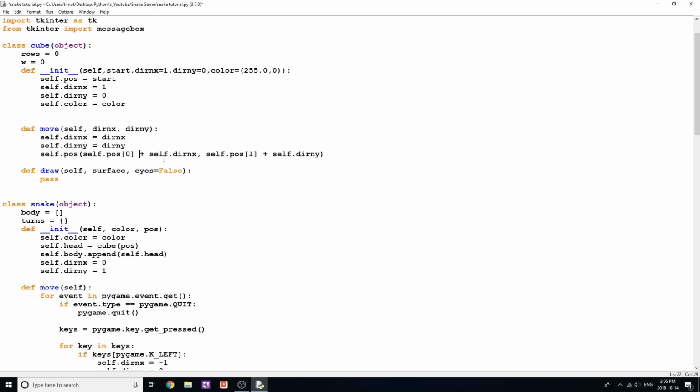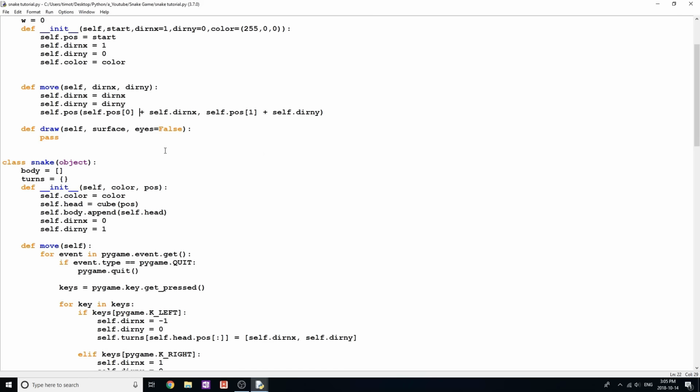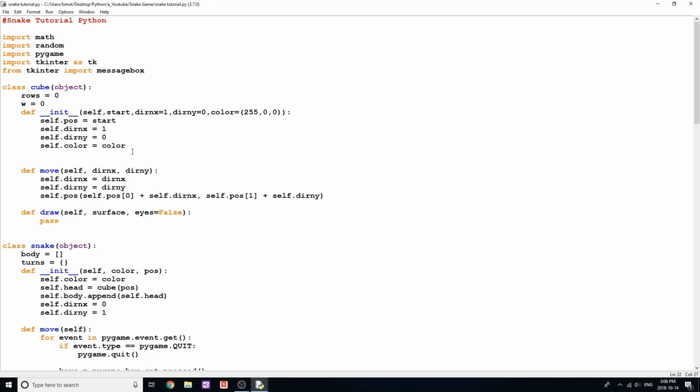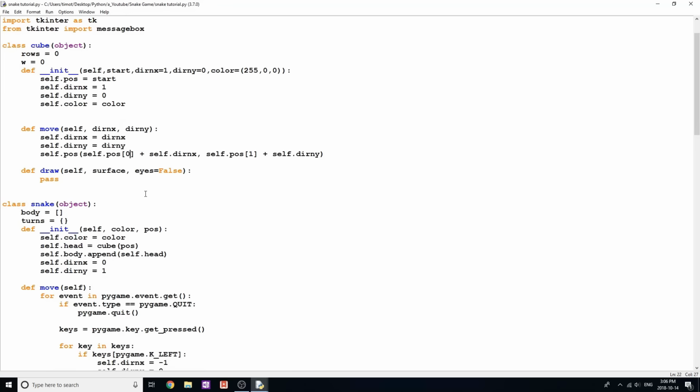And just in case I haven't mentioned it, we're working with a grid system of 20 rows in this instance. So when I say something like our self.pos is 10, 10, I'm saying we're in the 10th row in the 10th column. I'm not saying the X value is equal to 10 and the Y value is equal to 10, because that's not the case when drawing on the screen, since our screen is actually a width of 500 pixels. Just where we are in the grid is what's most important to us right now, like 1, 4, or 3, 5, and so on. Just to make that clear for anyone who might have been confused.